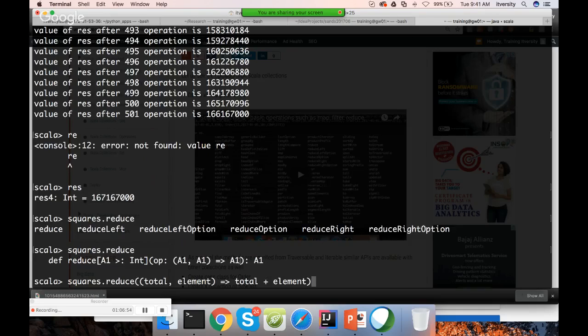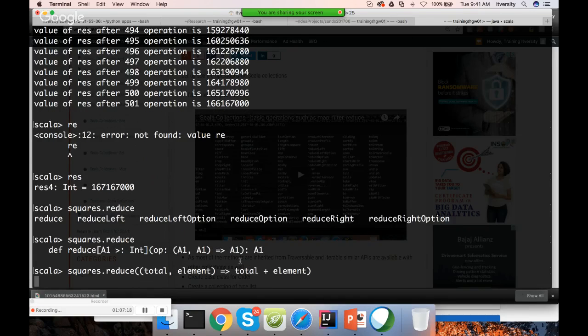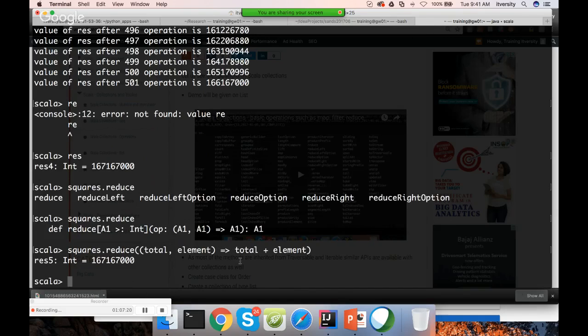After each iteration in the collection squares, the element is added to the total, which is nothing but the aggregator or result, if you think from the conventional way of programming as I have shown earlier. So this is the functional approach of writing a for loop and adding the elements from the collection, and the outcome will be the sum of all the elements.